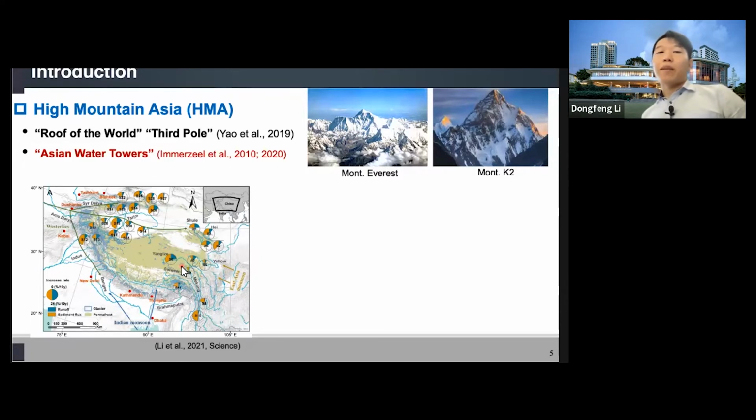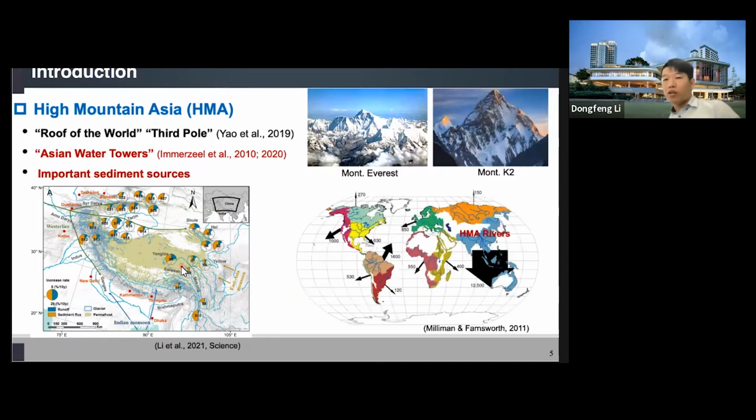They all originate from the high mountain Asia, which means these large Asian rivers provide water resources for roughly 2 billion people, which is 1/3 of the global population. So they are super important large river systems. And for us geomorphologists, we also study these rivers because these large Asian rivers contribute huge amounts of sediment to the ocean. And from this classical map by John Milliman, we can see that these large Asian rivers contribute roughly 25 to 30% of the global land-ocean sediment transfer.